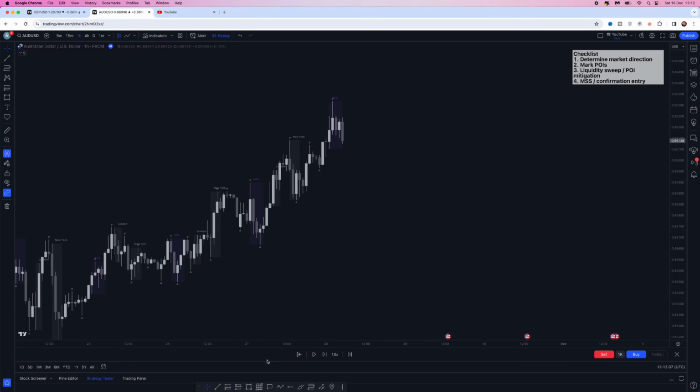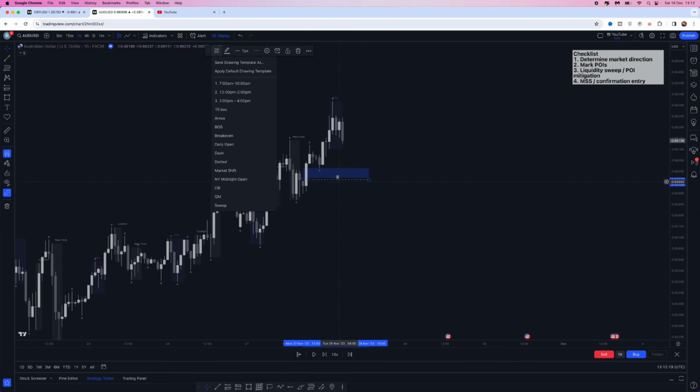but below this, what we've got is a fair value gap. So we've got a fair value gap right here. There is still some left to be filled. And then we've also got this order block right here. So for me personally, if price comes down and comes into this fair value gap or this order block, I would then be looking to take a trade to the upside.